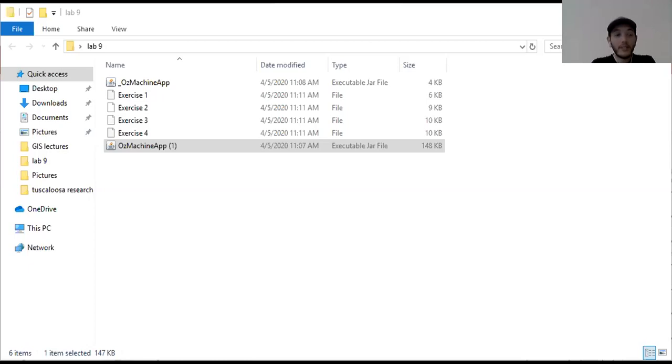So you have four exercises. Make sure to download the Oz Machine app from the Blackboard and download the four exercises. When you finish, for example, exercise 1, you have to take a screenshot of this image and save it to your computer, and then you can do read las and upload exercise 2 to this software and work on exercise 2. When you finish with exercise 2, take a screenshot and save it to your computer, and so on. Please, if you have any question, feel free to ask us.